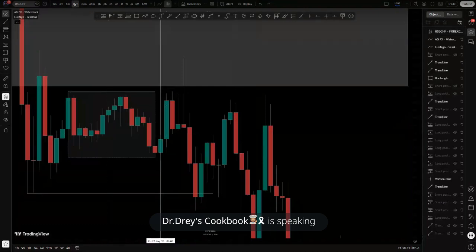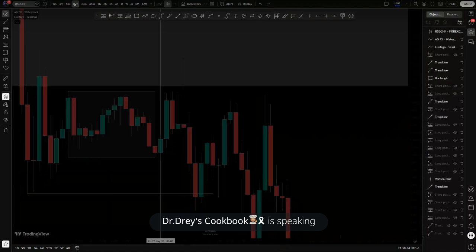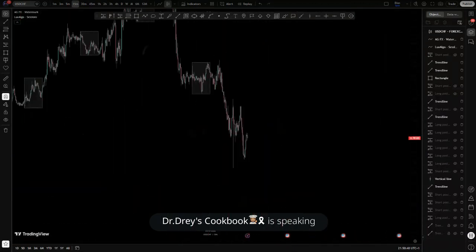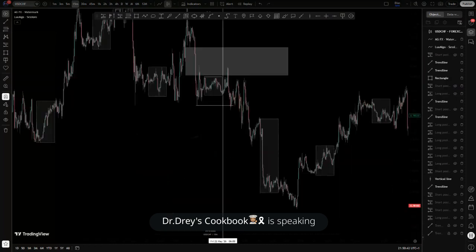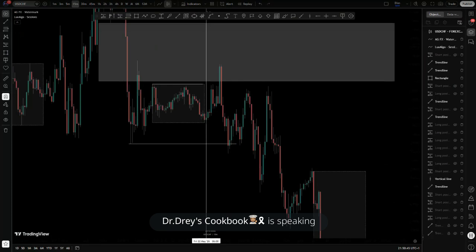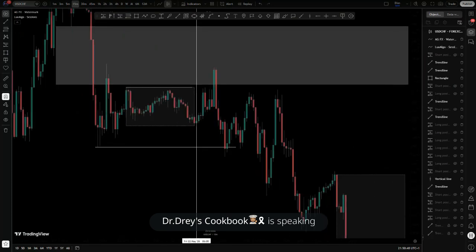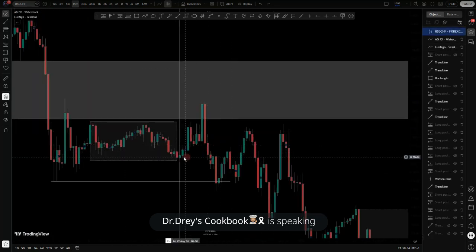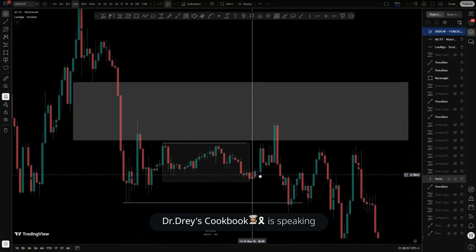And what is my probable liquidity here? Can't see anything clearly on M30, so I go to M15. If I don't see any liquidity on M15, I will go to M5. If I don't see any liquidity on M5, I promise you I will go to M1. Since the liquidity I'm looking for is not structure, I will go as low as possible. Here we did not have any liquidity at all, so I move lower towards M5.